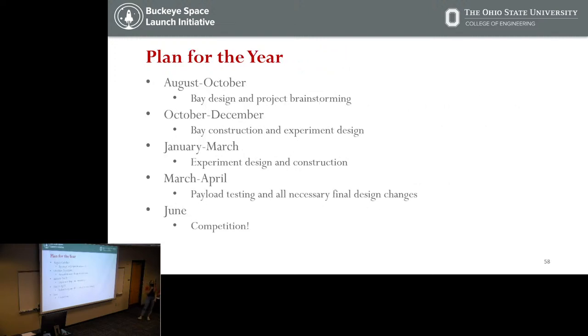So, our plan for the year. So far this semester, in August to October, we've been working on bay design and project brainstorming. We're now moving into bay construction and experiment design. I've currently ordered the materials for the bay, and we're waiting for those to arrive. The bay will be steel this year, actually, for ease of welding and also for extra weight. And then we will work on experiment design from there and then go on winter break.